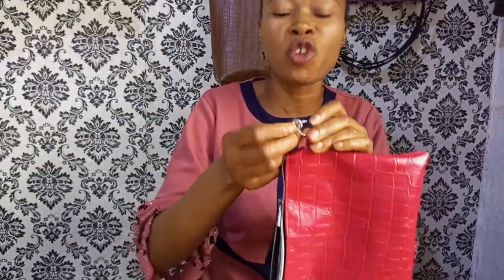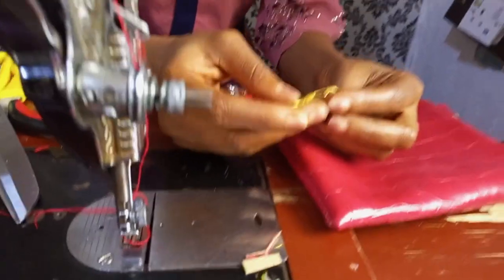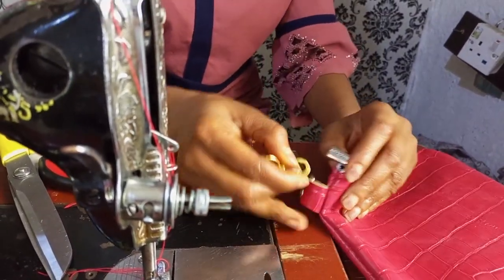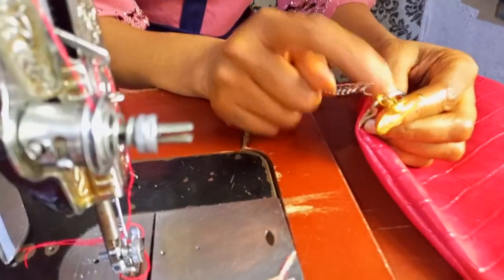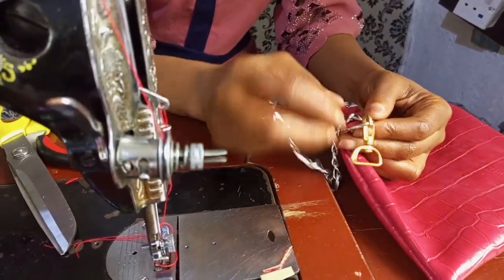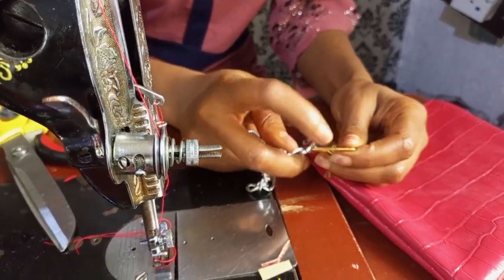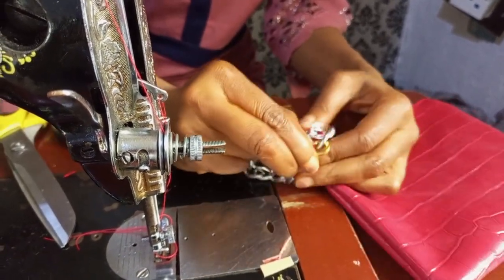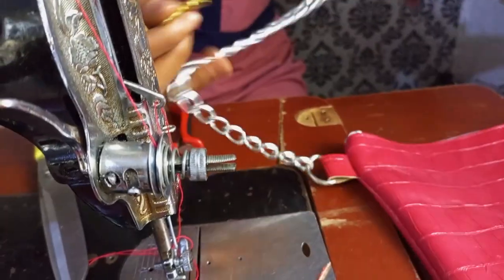Alright, and then let me show you another thing. If you don't want to fix your chain directly to it, you can actually use a hook. Let me show you. You can decide to fix this hook first of all, like here. But make sure you get a matching color. This is gold. Since you're using silver, you must get a silver hook. So now you can fix your chain directly to this so that you can always detach it. This can be easily removed, and you can still do it like this.